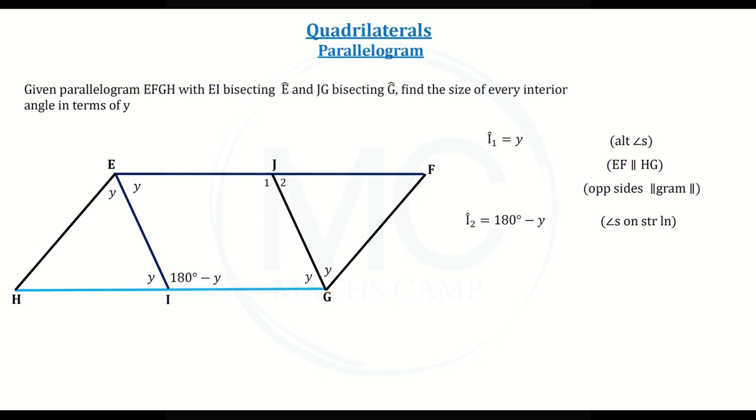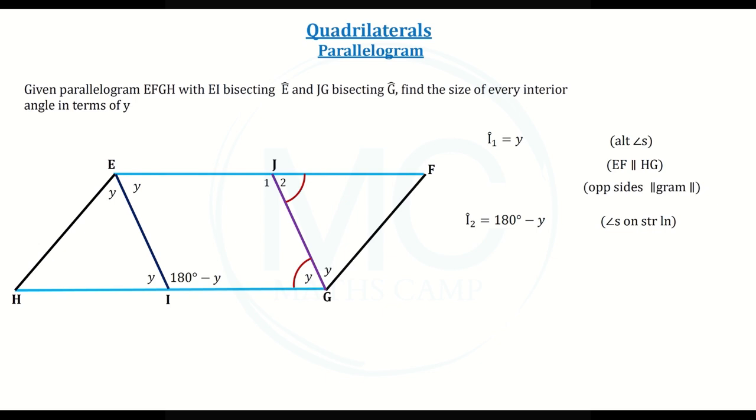Now let's look at angle J. Side HG is parallel to side EF. So let's make this side blue. JG is a transversal line that cuts EF at J. So let's make this line purple. Now we've created another Z shape. Angle J2, let's make it red. And angle G, let's make it red as well. Both sit inside the Z shape. They are alternate angles, which we know are equal.